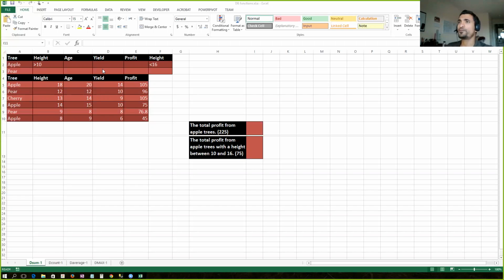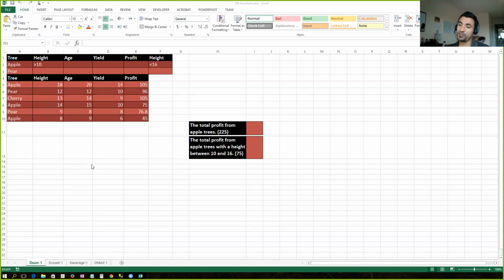Database functions in Excel are a really neat feature and can be used in many situations. The reason we would use a database function is that a lot of times, if you use conditional functions, you have to go back and start changing the conditions inside those functions to be reflected in the output.